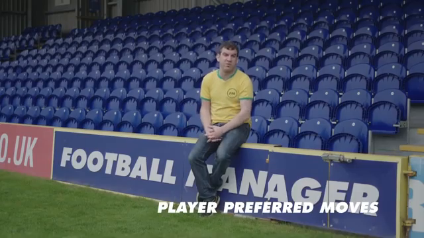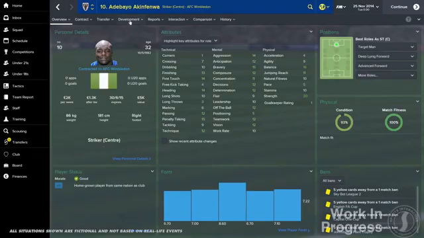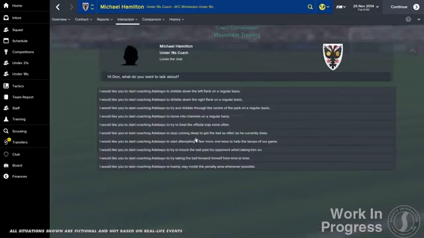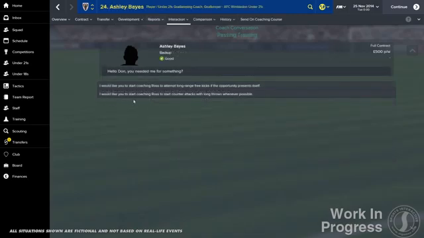There are also some new player preferred moves, or PPMs, in the game. For example, for strikers who prefer to do the majority of their work in the penalty box rather than dropping deep or roaming out wide to pick up the ball, we now have the penalty box player PPM. Other new PPMs are refrains from shooting from distance, and for goalkeepers, likes to throw the ball long to start counter-attacks. These new and other updated PPMs have been added to enhance the realism and variation between different players throughout the database.